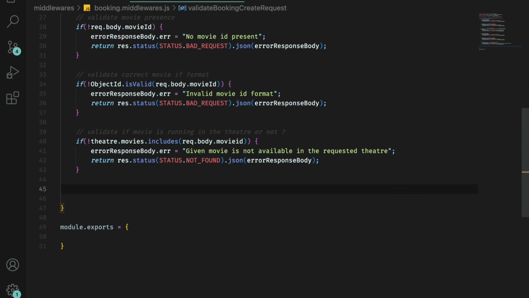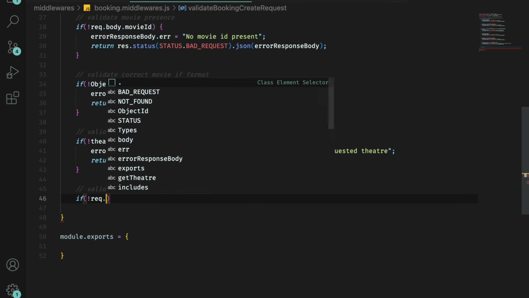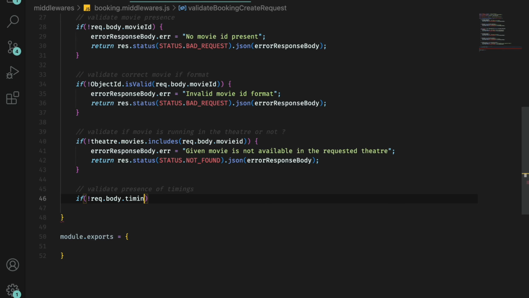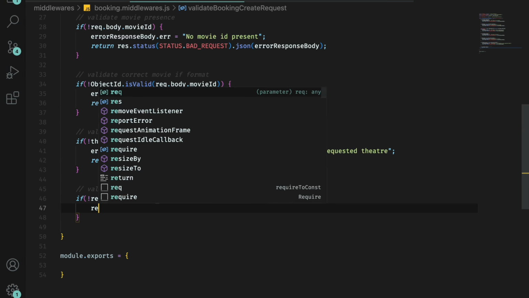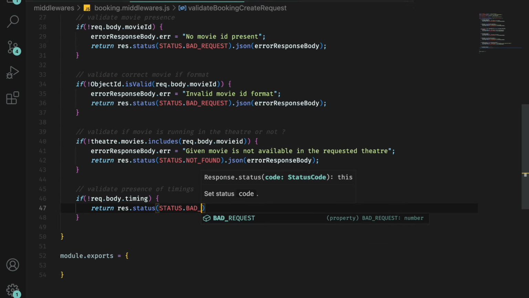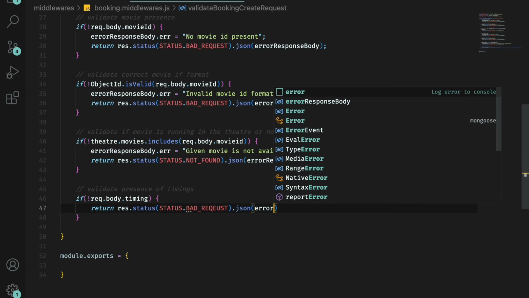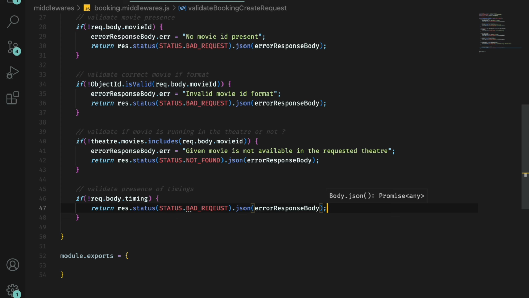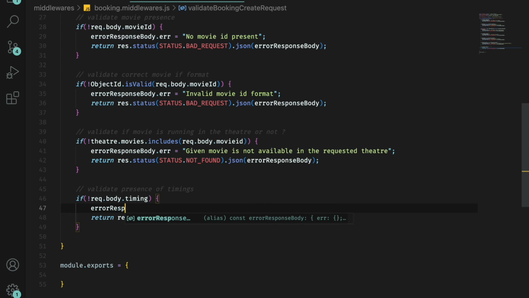Now we need to validate timings and all as well. Validate presence of timings. So we can say if not request.body.timing, we can return res.status.badRequest.json(errorResponseBody), and in the error response body we can say no movie timing passed.